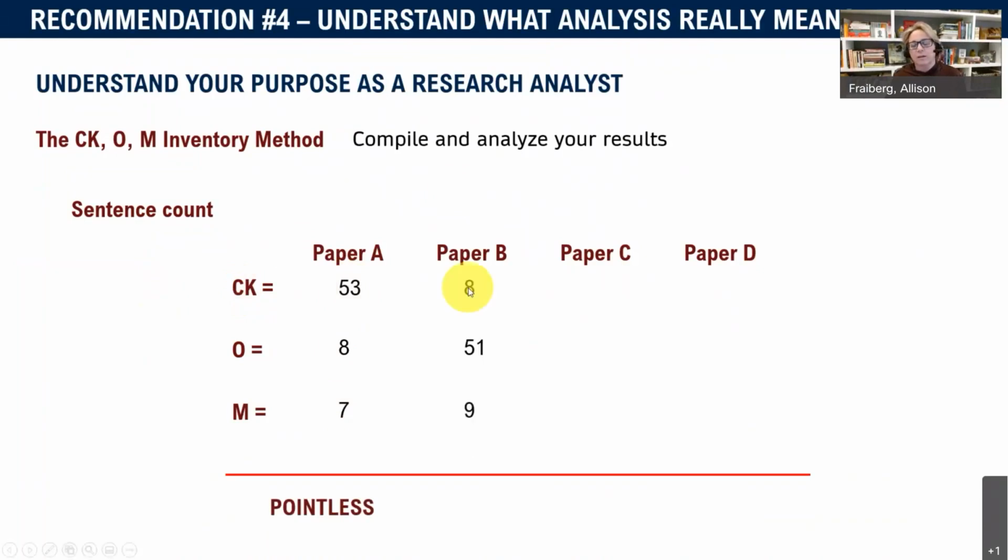Let's look at paper B. Okay, we got our common knowledge under control here. Maybe there's just a little throat clearing and stuff and little common knowledge. 51 sentences are somebody else's idea. They're from sources. That's great. This person did research, right? Absolutely. Problem comes here when there's only 9 sentences that have my ideas in them.